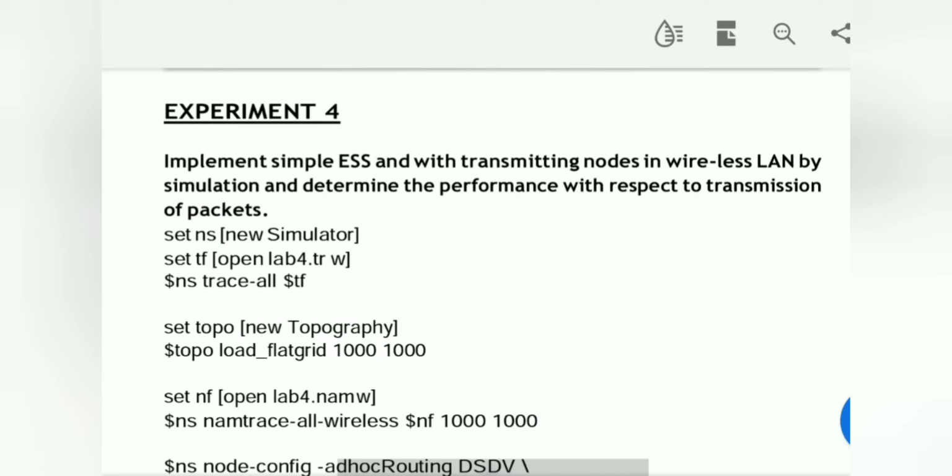So we have already seen the problem statement. It is to implement a simple ESS with transmitting nodes so that each node is capable of sending or receiving data, and we have to determine the performance. Here we are determining the performance using the throughput.